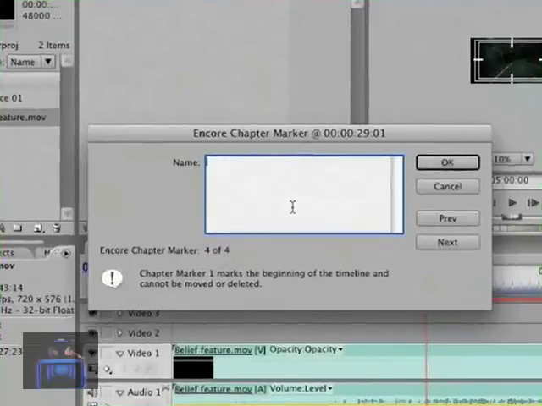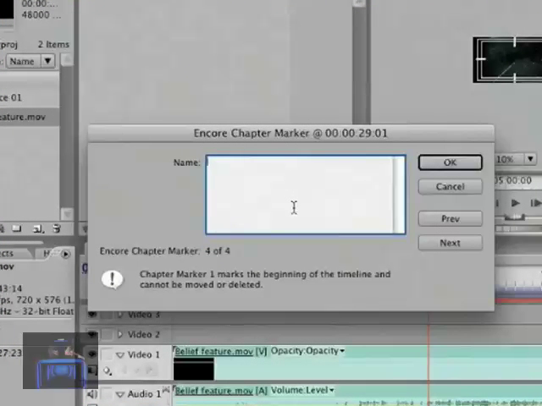Now we'll go back and we'll go edit Encore chapter marker. Now we're going to give these the names that we'll need for our DVD. I'm going to give some random names. You'll get the idea of how this will work, but these are going to be the names for the DVD. So this one is called Sounds. Option E gives us the fancy letters of sounds. Okay, and we can click OK.